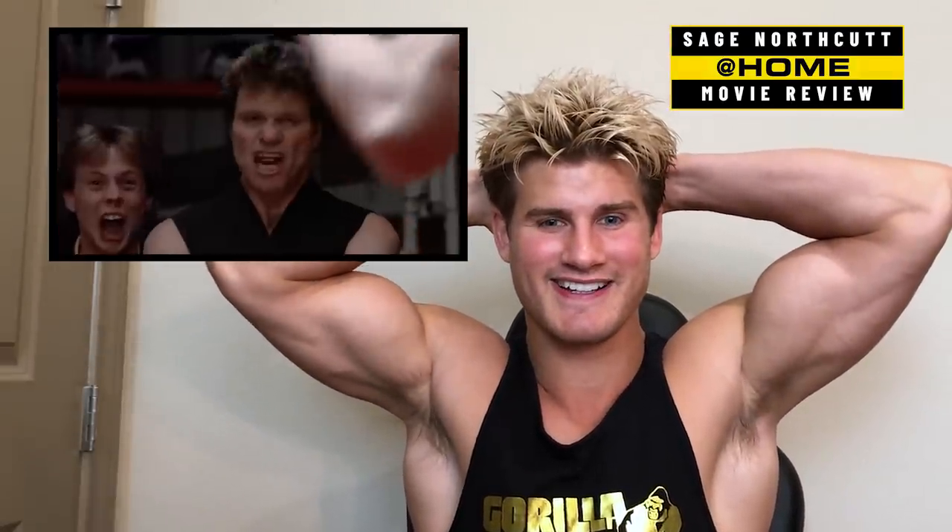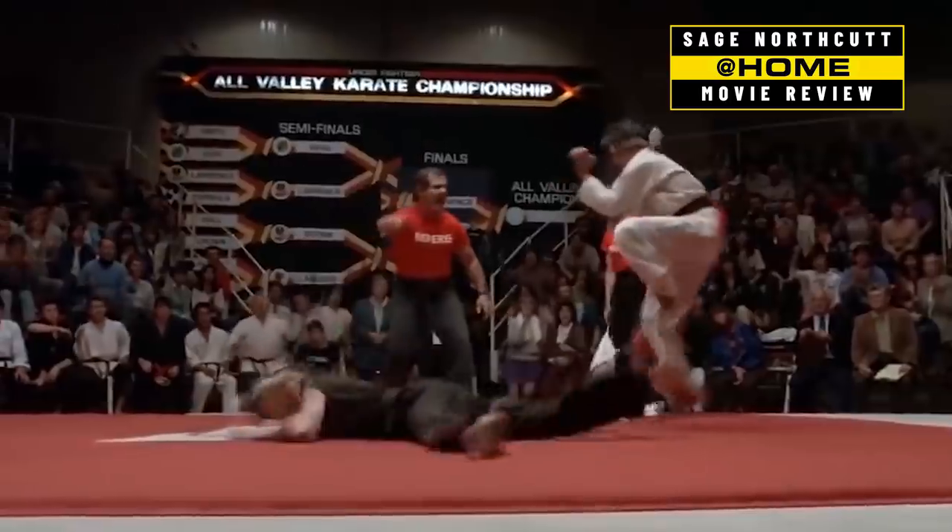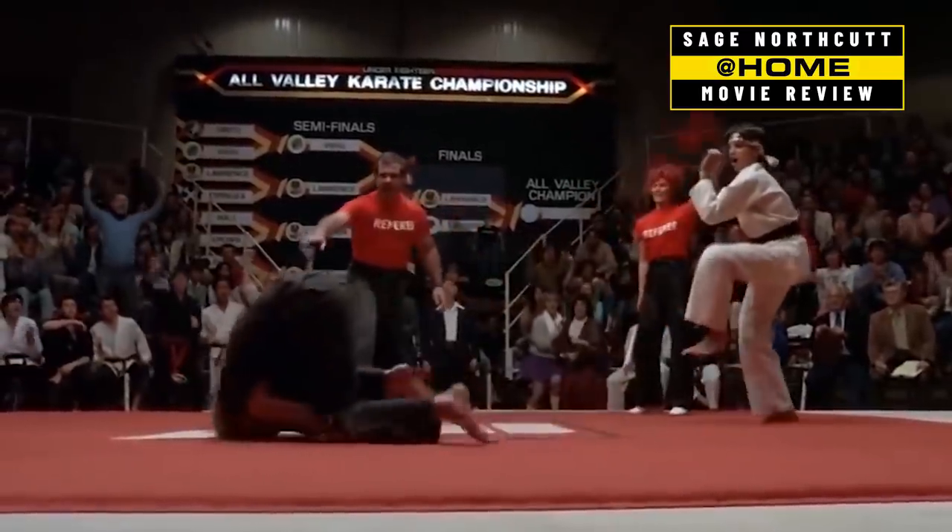Here we go. This is the traditional move everybody knows from Karate Kid. He's doing the crane right here. That's definitely a move that would be very hard to hit. I don't see the crane working in real life. Maybe if your opponent had a blindfold on, then you could hit it, but other than that, it'd be super hard to hit in real life and not very likely. It's more like a movie move.